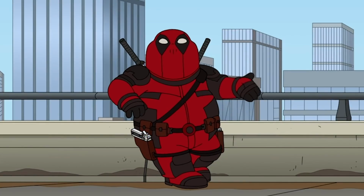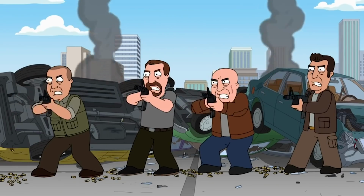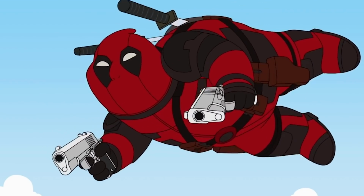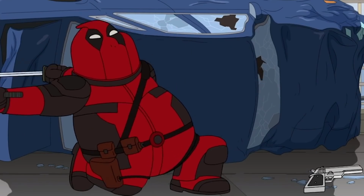Could Peter Griffin pull off a role as a superhero? Probably not, but that doesn't mean we don't want to see him try. In the episode Dog Bites Bear, a quick cutaway gag showcased Peter as the infamous Deadpool. The costume was on point, and Peter definitely had some of the same quick wit as the Merc with a Mouth. We'd love to see him play some other heroes down the line.